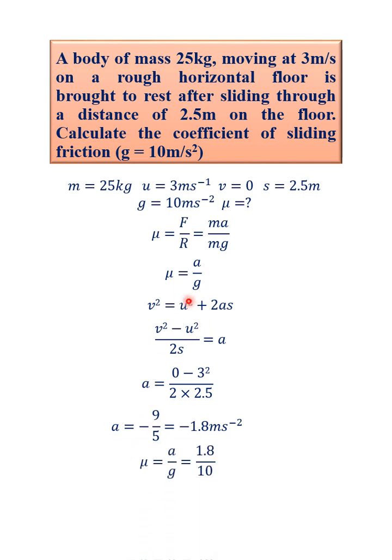So if we recall our equation, mu equals a over g, we can come back to this. Mu equals a over g, and that is equal to a is 1.8. We omitted the negative because we are looking at the absolute value. Like I said before, the negative only tells us that the body is decelerating. All over g, g is 10, and if you do 1.8 divided by 10, that will give us mu equals 0.18. And this is our final answer.